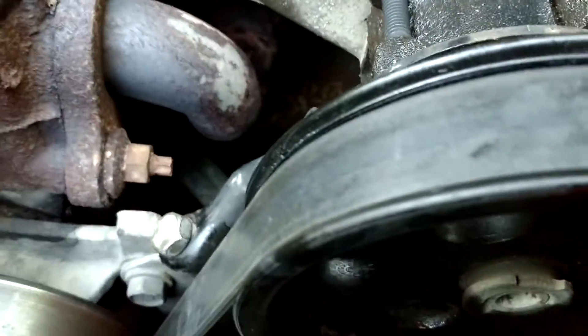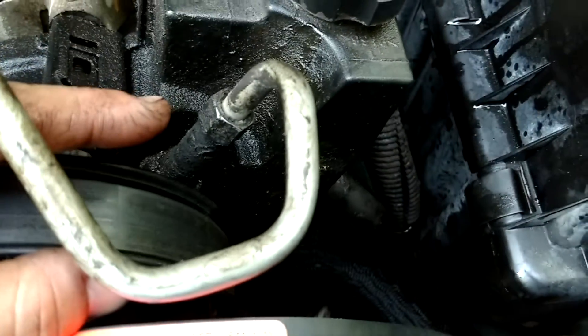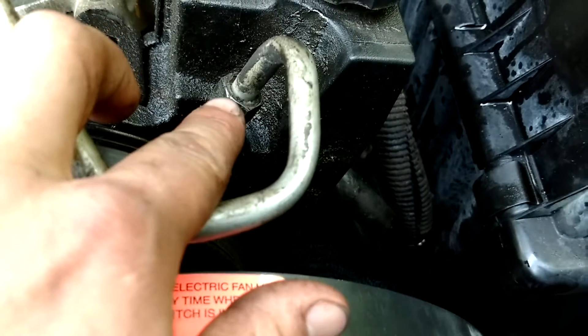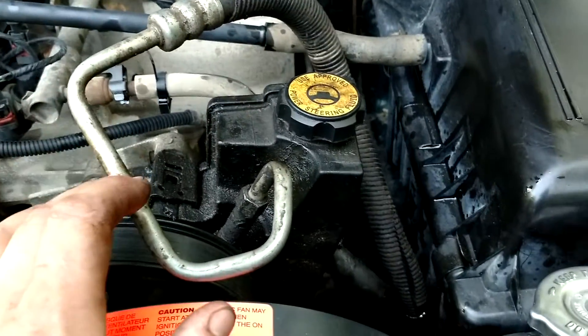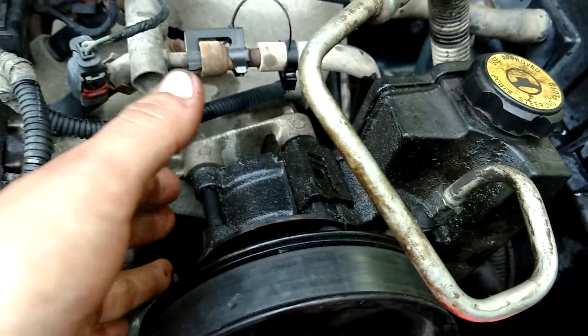Once you pull that off, you have three bolts here — one, two, and down there, three. If you look in here, there are little ports where you can stick a socket and ratchet in and get the bolts out a lot faster. Before you loosen those all the way, I'd recommend taking a wrench and pulling this line off. Be careful pulling this line off because sometimes that fitting doesn't release, the line will start to twist, break, and leak everywhere. I tried to PB blast it — I got this side freed up but the side on the gearbox broke off, so I had to replace the line. The power steering main line is right down there on the gearbox. Pull that off, pull this off, and the line will remove. Once you remove those bolts, the power steering pump will slide out of the bracket, and then you can reverse the steps.